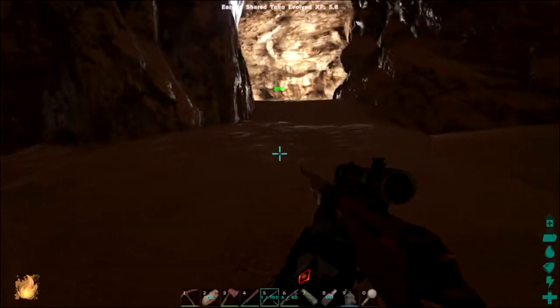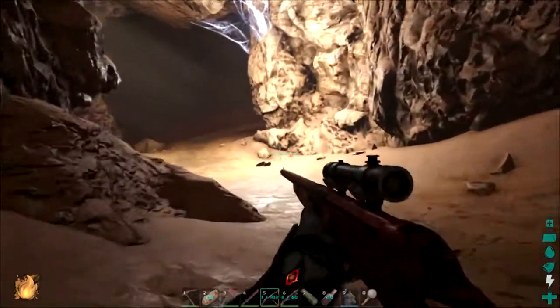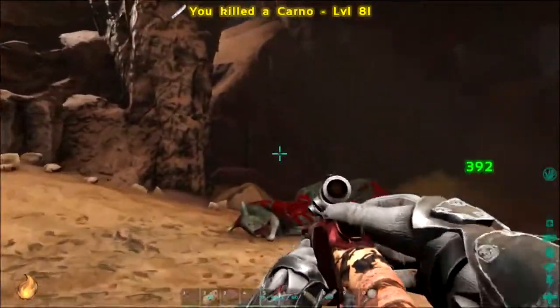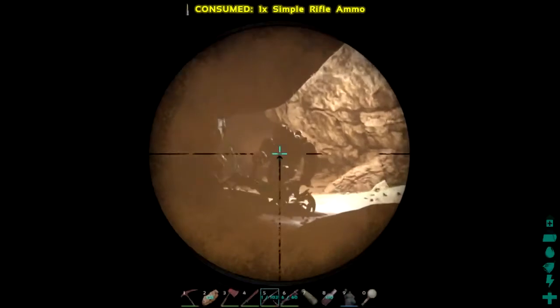Oh, there's a snake. Damn, there's a bunch of snakes around here. All right. Oh no, that wasn't a snake. That was a dead body of a bat. Oh god. Ooh, no scope. Yeah, I got the carno.